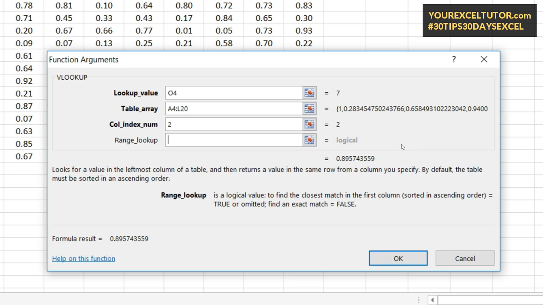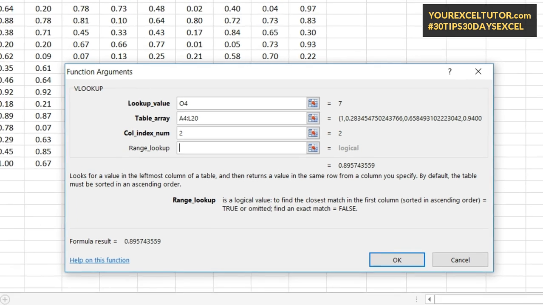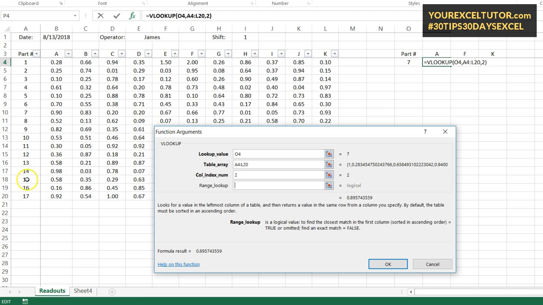Basically what it's saying is, do you want the function to look for the first exact match? In this case, there's 17. If 17 was before 7, or maybe the 7 came first, like it was 71 and then 7, and I'm looking for 7, if I don't say false in this, it can actually find the first place where it found 7, or whatever text you're looking for inside other text. So in this case, I want to say false because I want it to find the exact value that I'm looking for. You can read up more on that. There's help down here. You can click that and it'll tell you more about it.